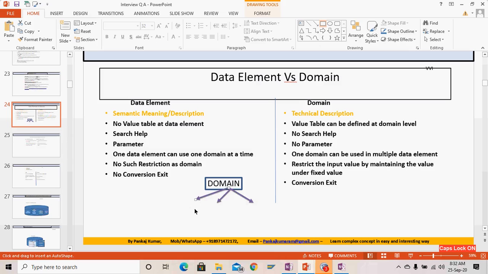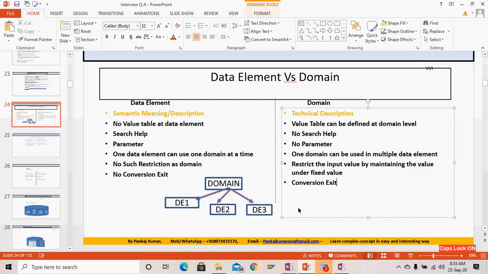So I'm trying to write it over here. Data element 1 we can use, here we can have data element 2, and here we can have data element 3.